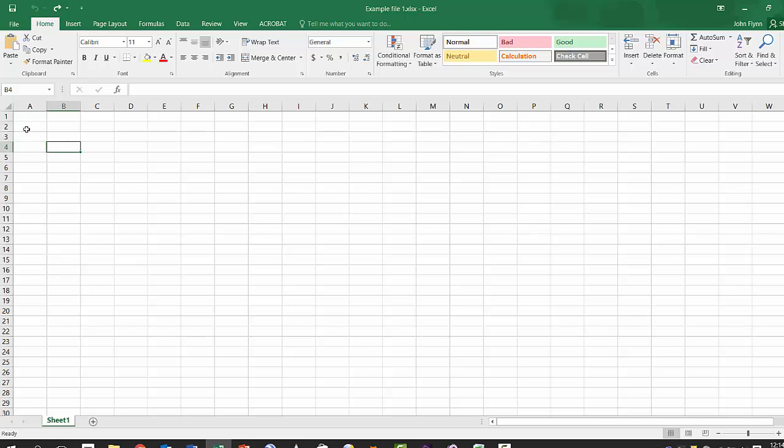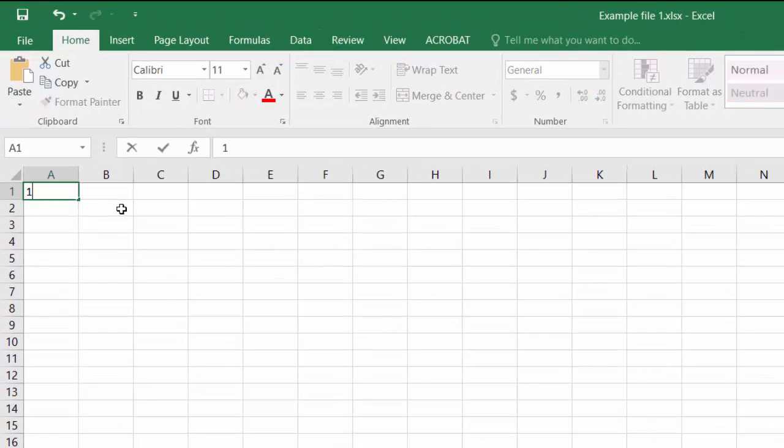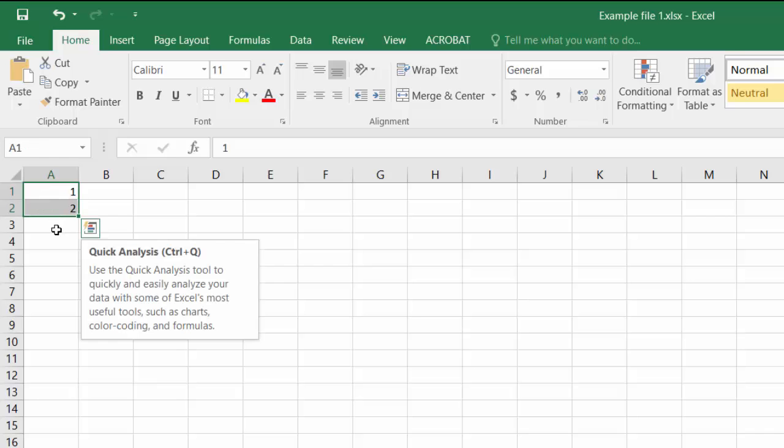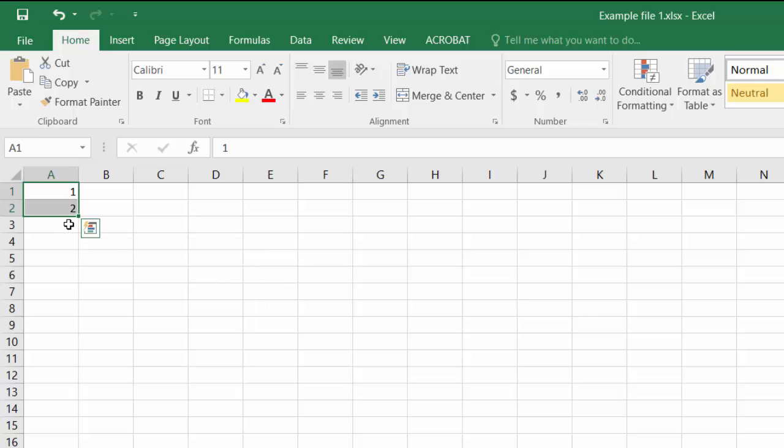Next, I'd like to talk about certain patterns you can fill in. I'm going to make some numbers, type 1, push enter, 2. Now these numbers are going up by 1s. So I'm going to click and drag and highlight those 2. Now you'll see a dark line around the outside of cells A1 and A2. And in the very bottom right, there's a little black box. If I move my cursor above that, I can click it and I can drag down. And that will recognize my numbers are going up by 1, and if I let go, it automatically fills. That's a really, really useful way to get quick patterns filled.